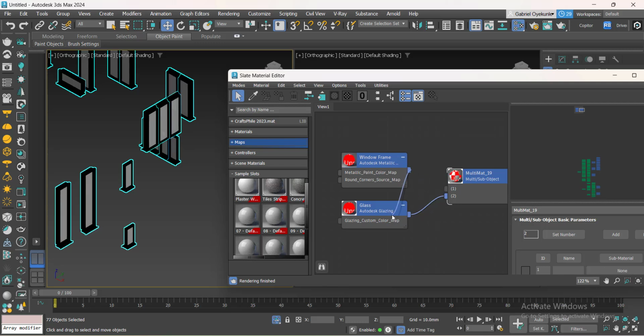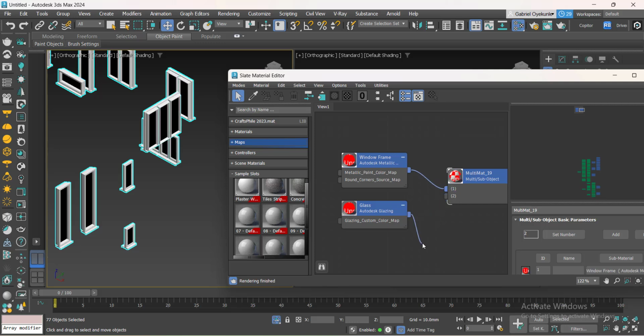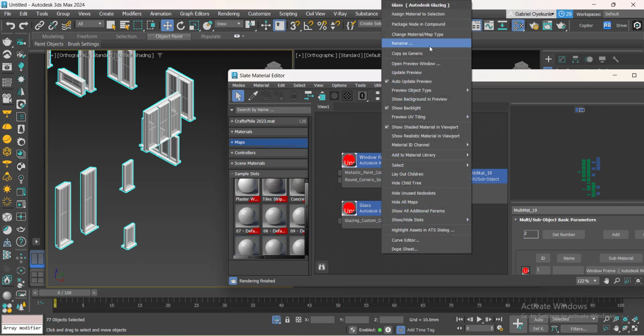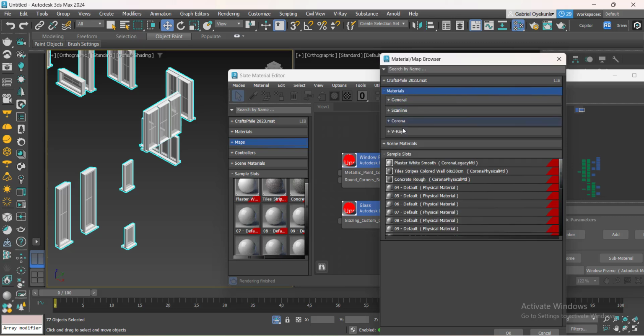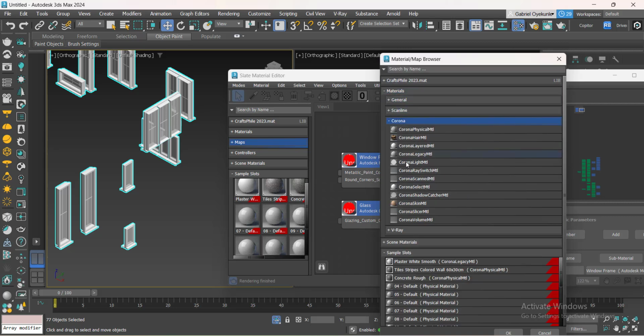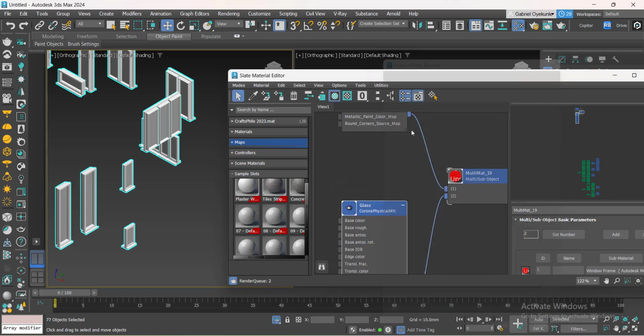You can see the window frame becomes black when I remove it. I'll drag it back, then the glass also. So in this case, let's just create the glass ourselves. Let us not use the glass that we can find on the Cosmos. So I can change the material, and I'll just come under material here, choose Corona and choose maybe Corona physical material.